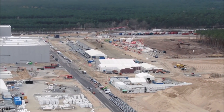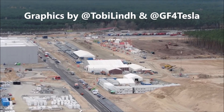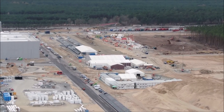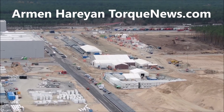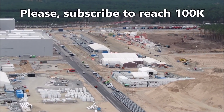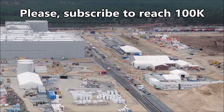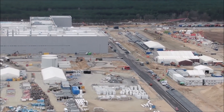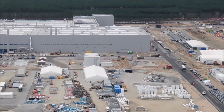Tesla Giga Berlin just opened, but it's already putting a lot of pressure on German car makers, who are now forming plans to catch up with Tesla. Giga Berlin's press shop can produce 17 components in under six minutes. A Tesla spokesperson told Reuters that one of the reasons it can produce its Model Y vehicles in Germany within a 10-hour time frame is because it uses two giant casting presses, or giga presses, applying 6,000 tons of pressure to make the rear of the car. Now Volkswagen is trying to catch up.